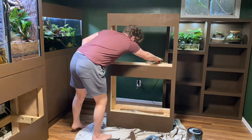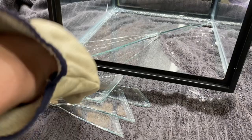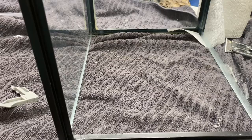Now it's time to work on the custom enclosures. I'll start by removing the bottom piece of glass — to do that, I'll smash it with a hammer. I know it sounds like there'd be better methods to do this, but this is the only one that's worked for me so far. Once the bottom was removed, I went on to make a screen lid.